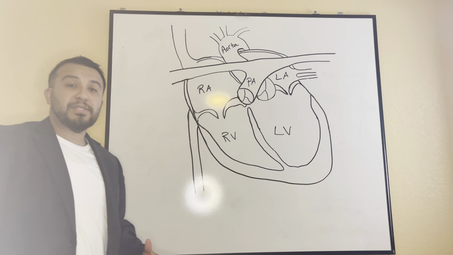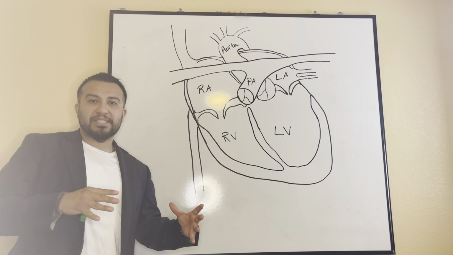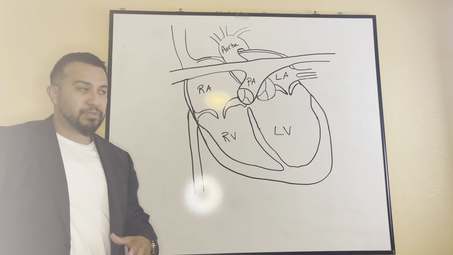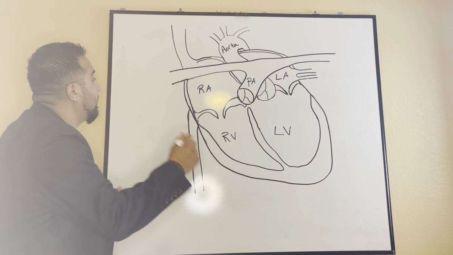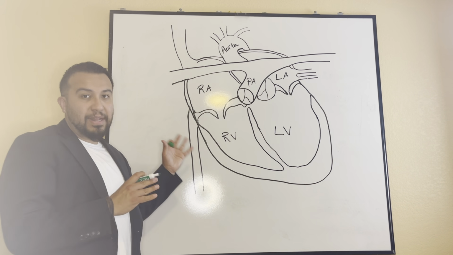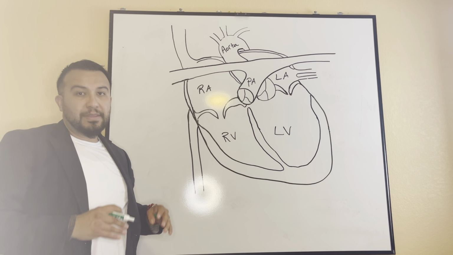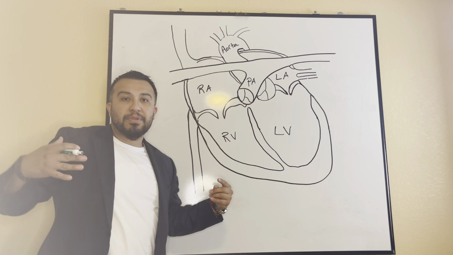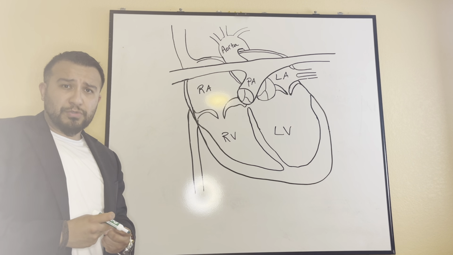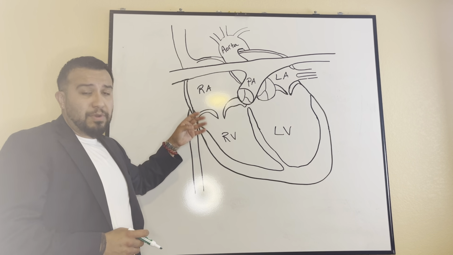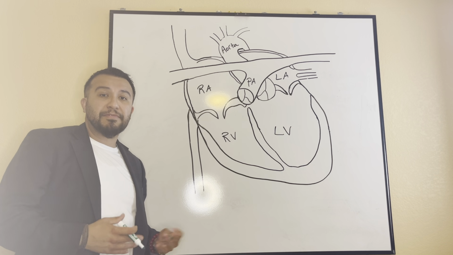So right now we're going to be discussing the manifestations of right-sided issues versus left-sided issues in regards to the heart. So let's keep in mind that the structures that we have on the right side include your tricuspid valve and your pulmonary semilunar valve, and these are valves that open and close and permit blood to pass on through when the ventricles contract, okay, or when the atria contract and push blood down to the ventricles.